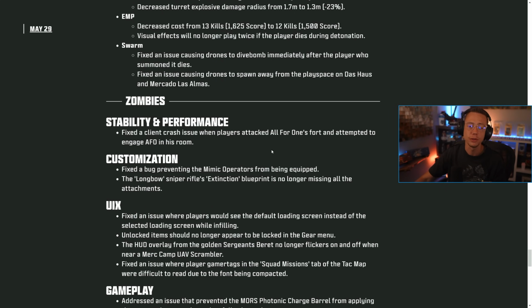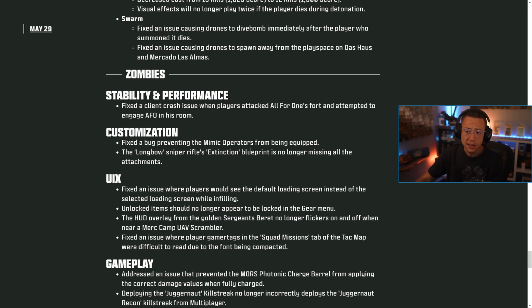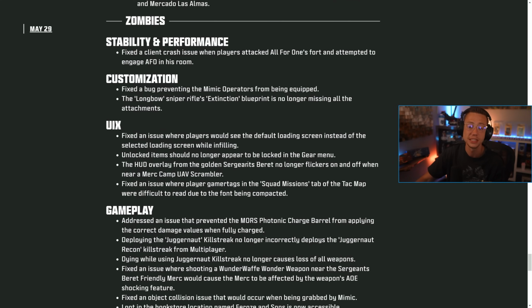For Zombies patch notes, they fixed a client crash issue when players attacked All For One's fort and attempted to engage All For One in his room. Customization fixed a bug that prevented the Mimic operators from being equipped. The Longbow sniper rifle's extinction blueprint is no longer missing attachments.